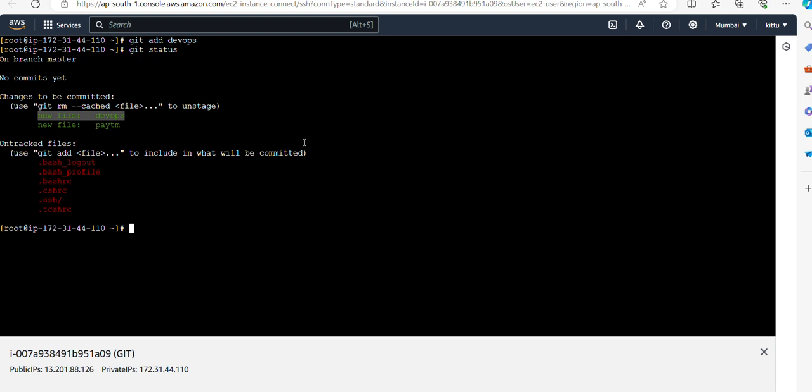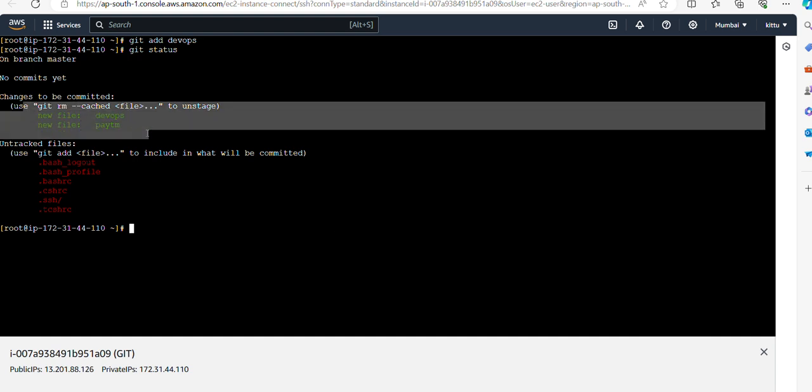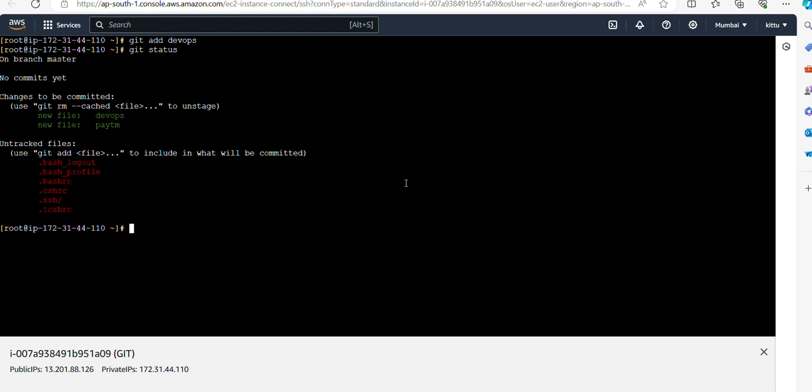What we did was just add Git to that file so that my file is tracked right now, which means it's in the staging area, as we discussed previously. Then I have to modify this file, and then commit the file to push it into my local repository. So I'm going to add some data into this file.